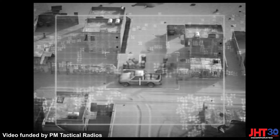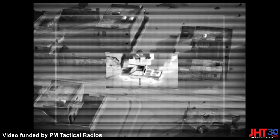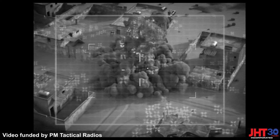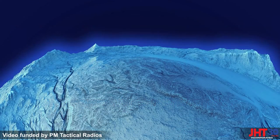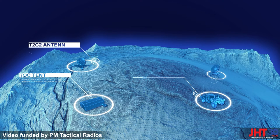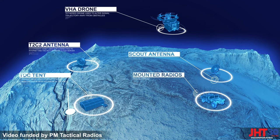ITN is simple and intuitive, enabling the warfighter to observe, orient, decide, and act faster than the enemy in any mission environment. It ensures multipath diversity, working to seamlessly provide communications, no matter what the mission requires. ITN provides resilient voice, data, and video capability with a dynamic network that is upgradable over time.